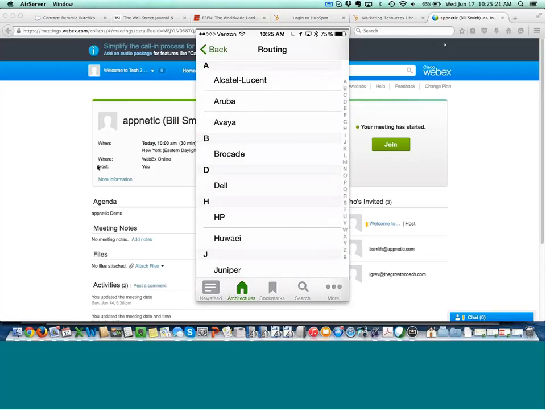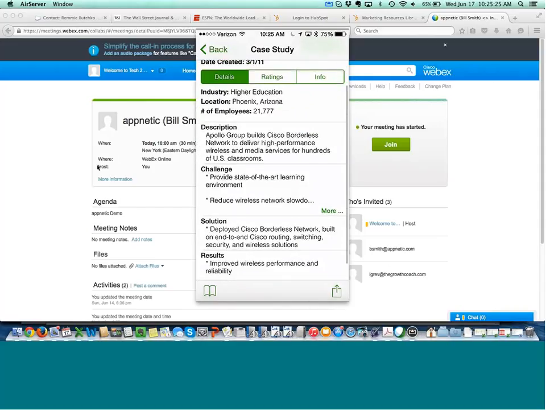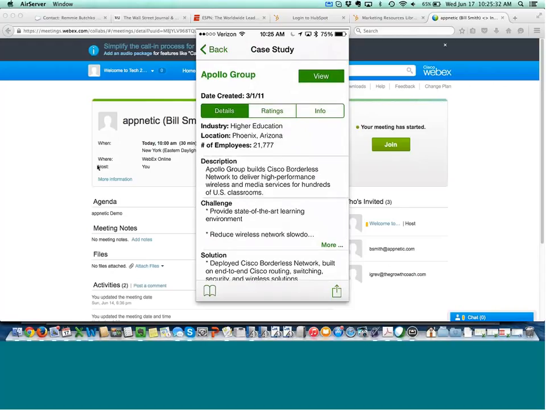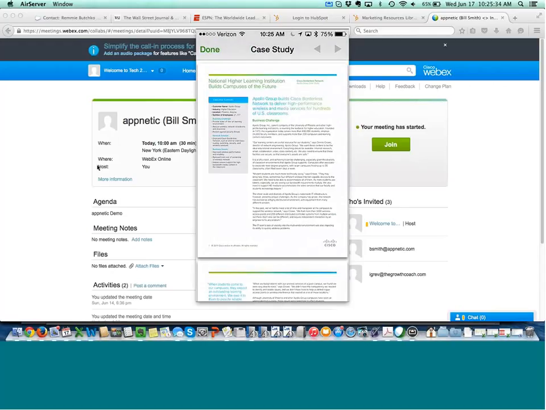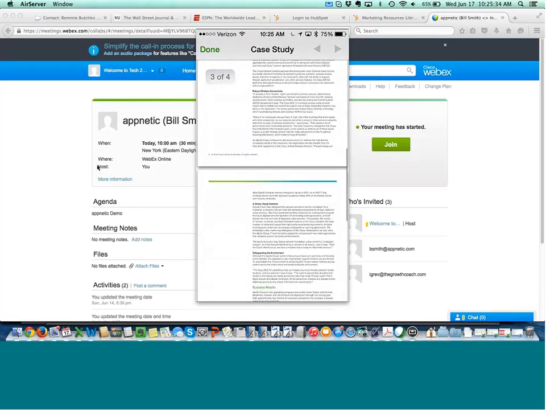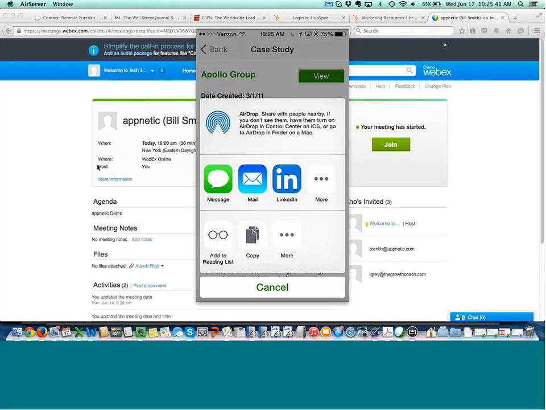Or it could be that I want to share a case study with that customer. I can go in and find some summary information about this document, or I can download the document itself and view it on my device, walk my customer through it, and then share it with them as well. I can share it via text, via email, or social.